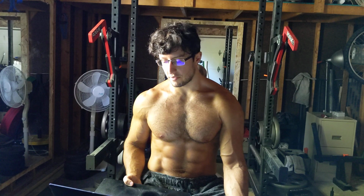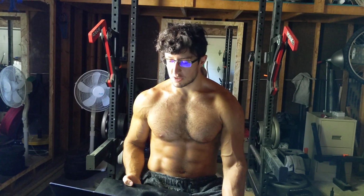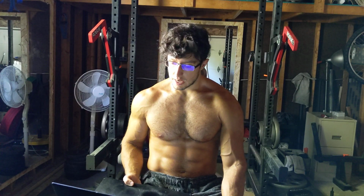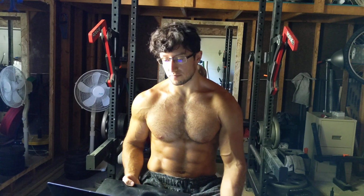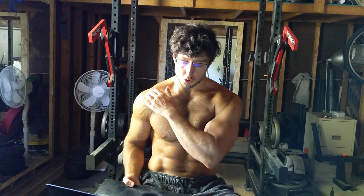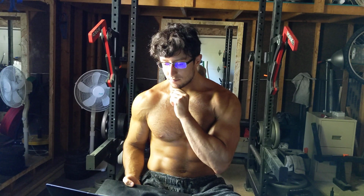After that, you do rear delt fly, so more impact on the rear delt. At least I'm seeing a lot of isolation for the rear delt, which is good. It's going to keep the shoulders healthy. You do incline chest press with a machine, and then you do chest press with a machine again, which is a lot of chest. So on that day, you say it's a shoulder day, but you actually work chest too. So I was sort of right when I was talking about the split and the dichotomy of the split at the start. So on that day, I would maybe do less chest press machine.